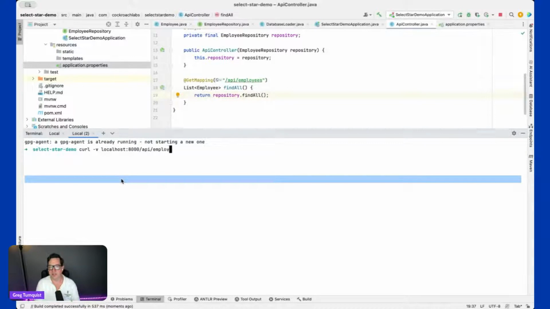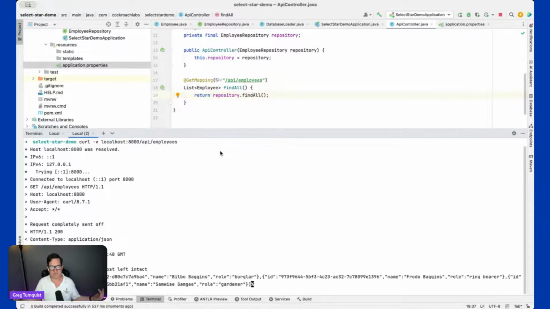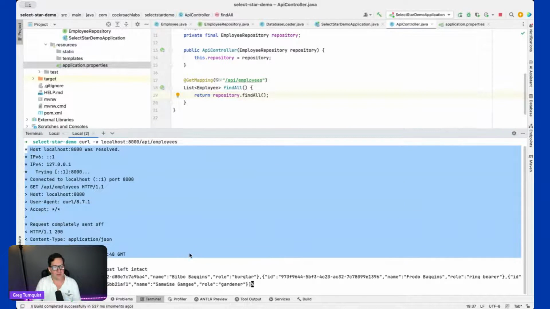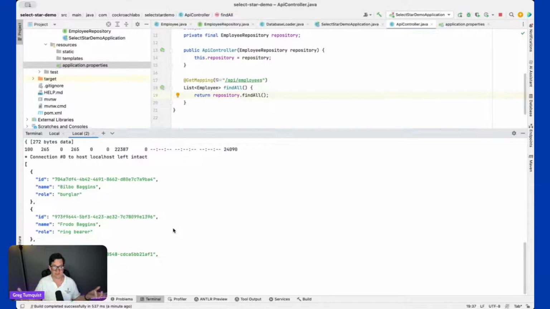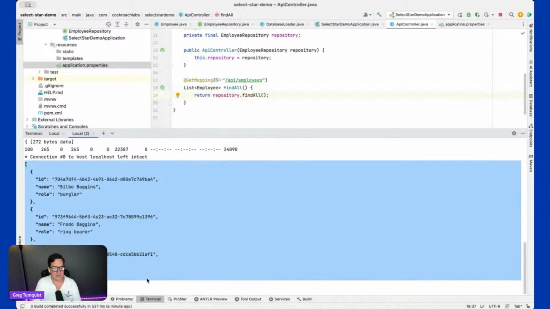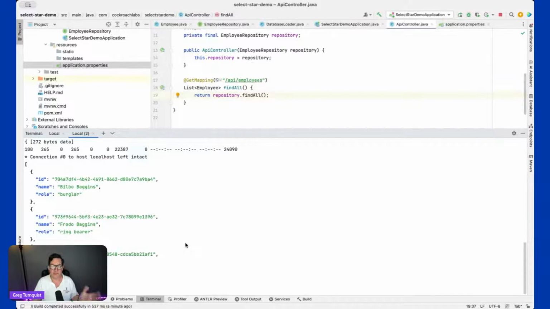Remember what we called it? We called it /api/employees. If I do that, let's see what I get back. Well, I asked for verbose output, so the curl command gave me all that, and then it gave me this compactified JSON document. Well, let's route that through jq and prettify the output. And there we go. This gave me back a readout of the 3 objects. It gave me their ID, their name, and the role. So I can see that now.